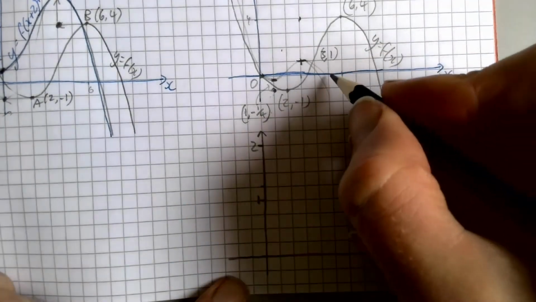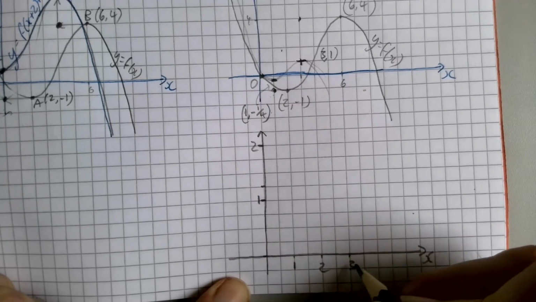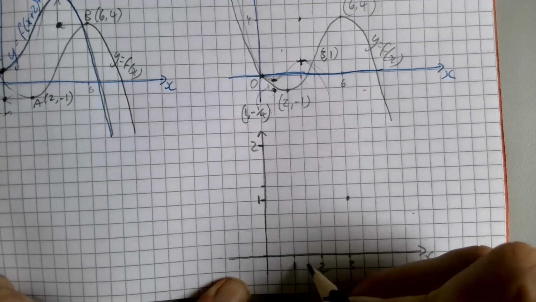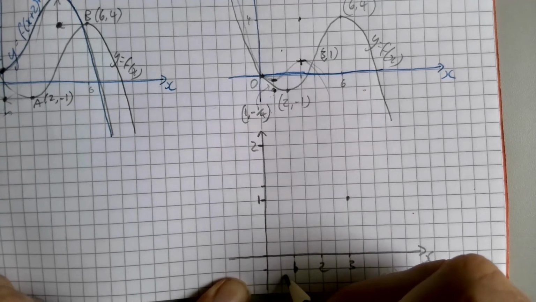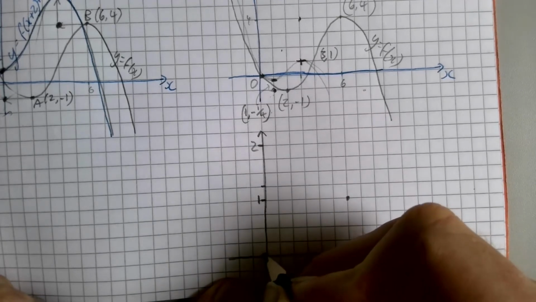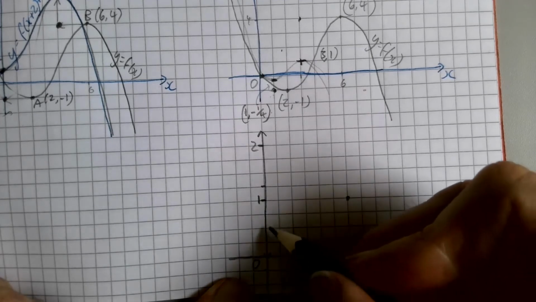So we've got the 3, 1, didn't we? So if I just go along and make that 1, that 2, that 3, then 3, 1 would happen there, wouldn't it? You've got your 1, -1/4, so that would be -1/4. And the important thing here is just to make sure that you name all your points. So it's 1, -1/4. It's still going through the origin, remember, because the roots are unchanged by what's happened.